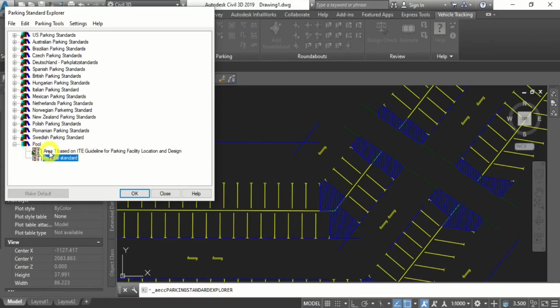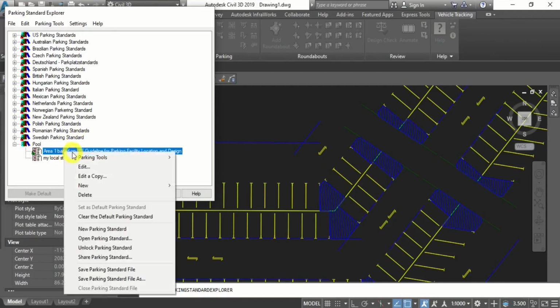Well, I've got this one in the pool because I drew this parking with this predefined standard. So you may not need this step, but I need to close this dialog box here, go delete this drawing and get back to be able to delete this one.